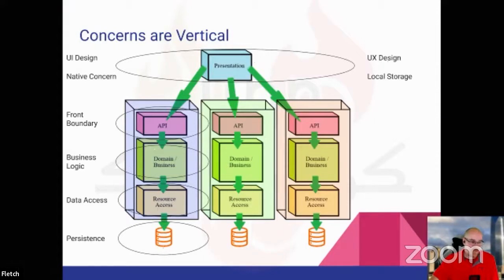The data access, the data repos and resource access, may not be hitting a database. They may be hitting a third-party database, or pulling a website, scraping a website, or reading from local storage or file storage, the file system. So this is the back boundary, the persistence, or what accesses the persistence. And then you have the persistence. Could be the file system, could be SQL or Oracle or a NoSQL database.